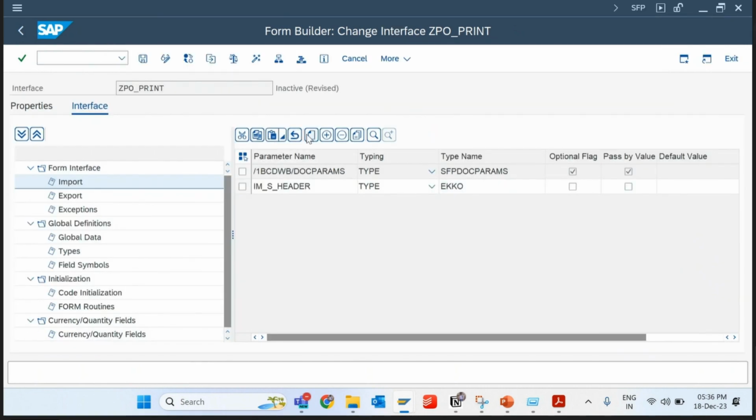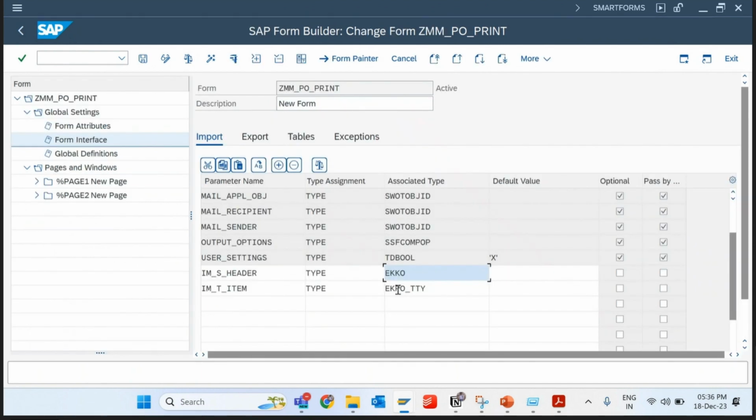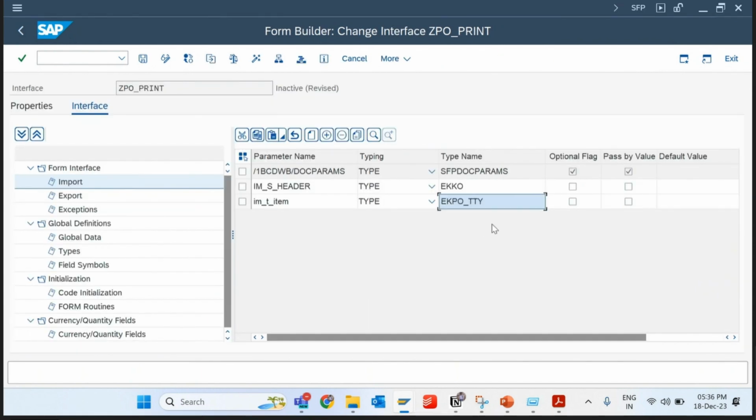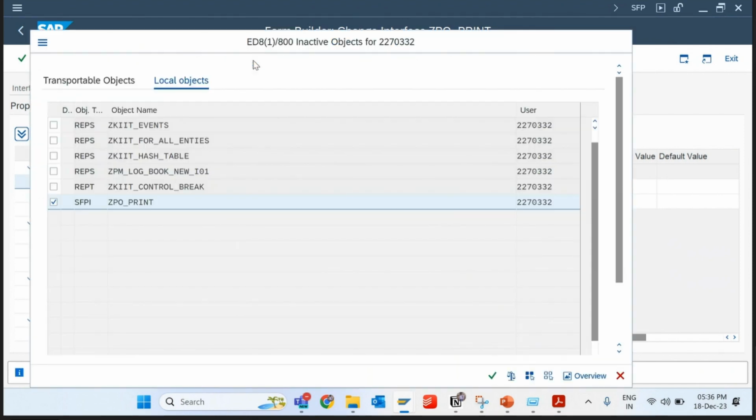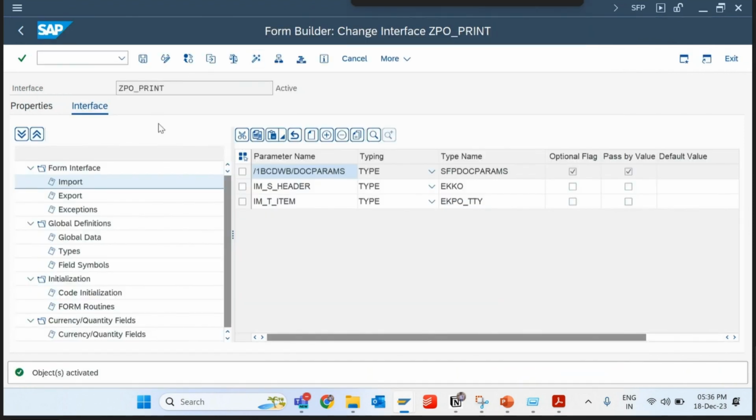Click here, IMT item. Save, activate. Okay, so my interface is done.